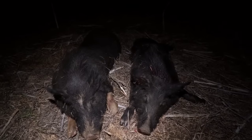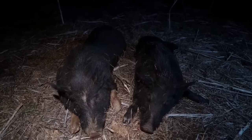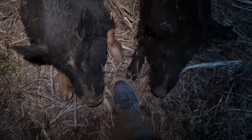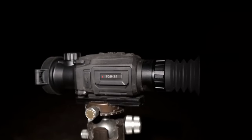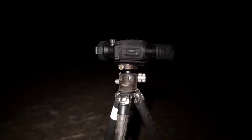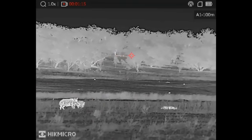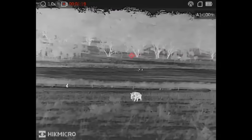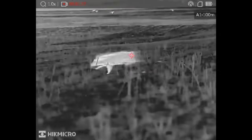For the first two pigs of the night, they are crackers. The one on the right is probably about 70 kilos, the one on the left will probably go about 85 dressed — doesn't look like it from this angle but I'll put the old size 11 boot in for scale. Both pretty good pigs. My mate's just got in the new Hikmicro Micro TQ50 version 2 from TSA — it is a rifle scope but he's just got it on a tripod standalone, getting a bit of footage. We've got at least one pig about 400 metres up this paddock — they're a little bit vehicle shy here, so let's go for a wander.